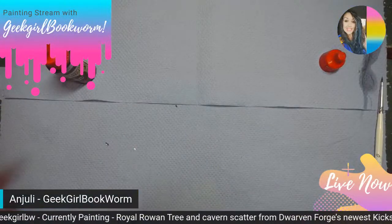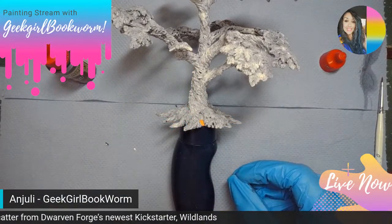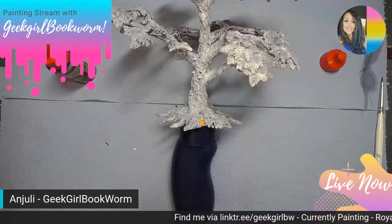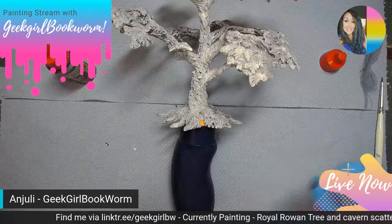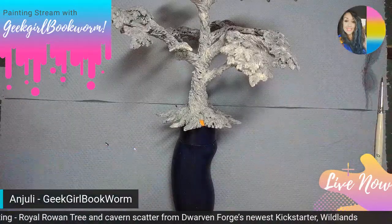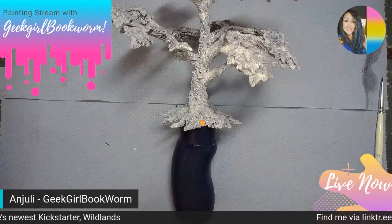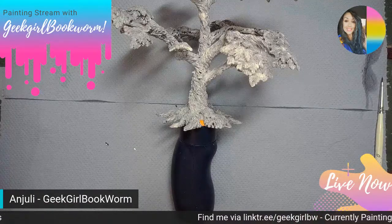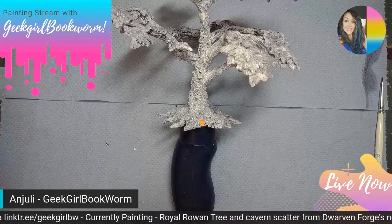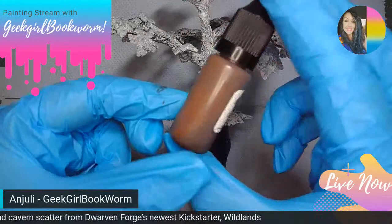I'm going to do the base of the tree in a dark brown, and then we're going to build that up. But I want it to have an ashy look. So after I build up the browns, I am going to dry brush it with a light browny sort of colour. Which one did I pick out? Yeah. So I'm going to use a camo brown from Instarmy to do the trunk of the tree. And the leaves, I'm going to give them a bit of an autumnal colour. I've got some really nice oranges and reds. So camo brown, give it a good shake.